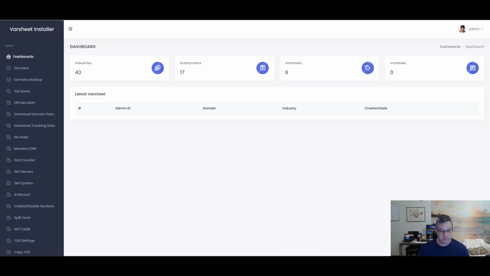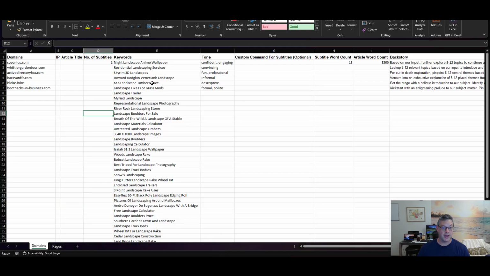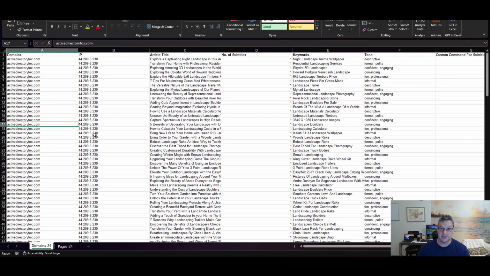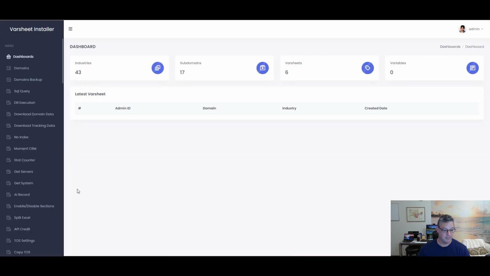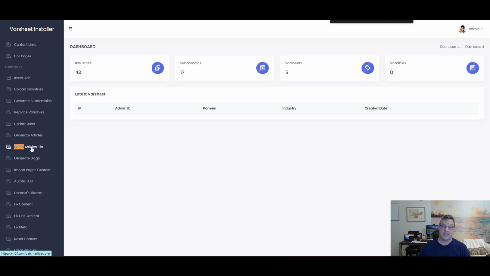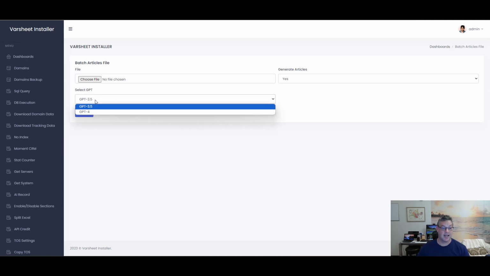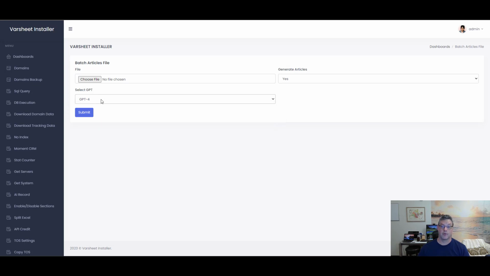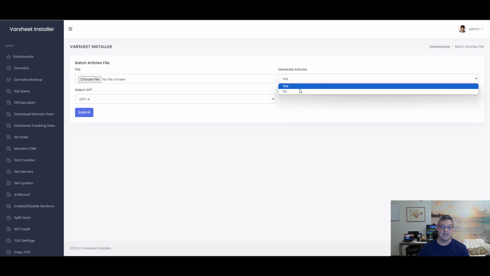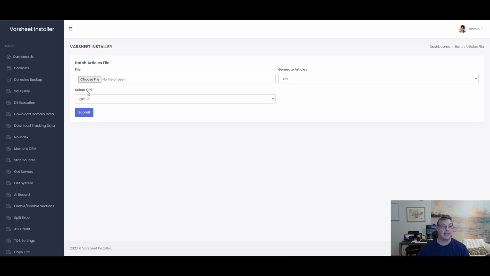So those tools I spoke of, the tool that turns this into this, I just want to point this out. Control F, where is it? Batch. See this? Batch articles file. That's the one. I upload that batch file with the domains and the keywords, and I tell it if I want to use 3.5 or 4 when it writes, and if I want it to continue to the next step automatically.